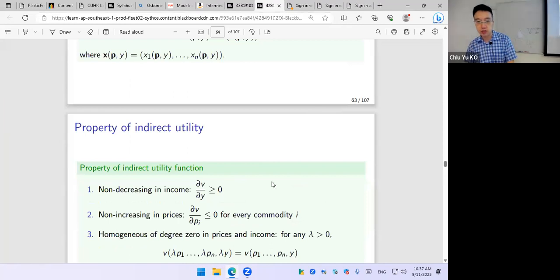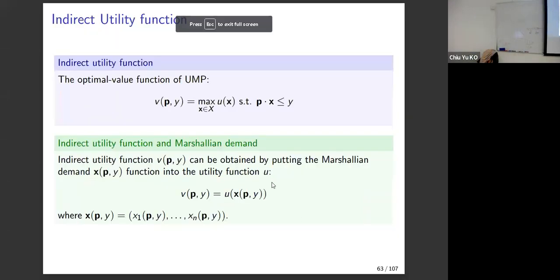Just to remind you, what we have done is look at the indirect utility function. The reason why I look at that is because these are observables. We observe prices and income. That's why this is the function we actually use in reality, because the Marshallian one is very difficult, but this one is easy. You model from the indirect utility rather than model the Marshallian demand. Estimating the Marshallian is more difficult; estimating this one is easier.